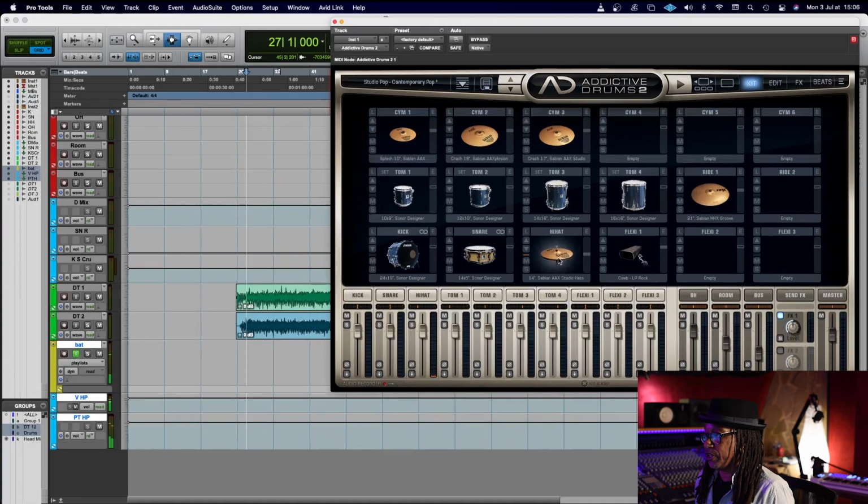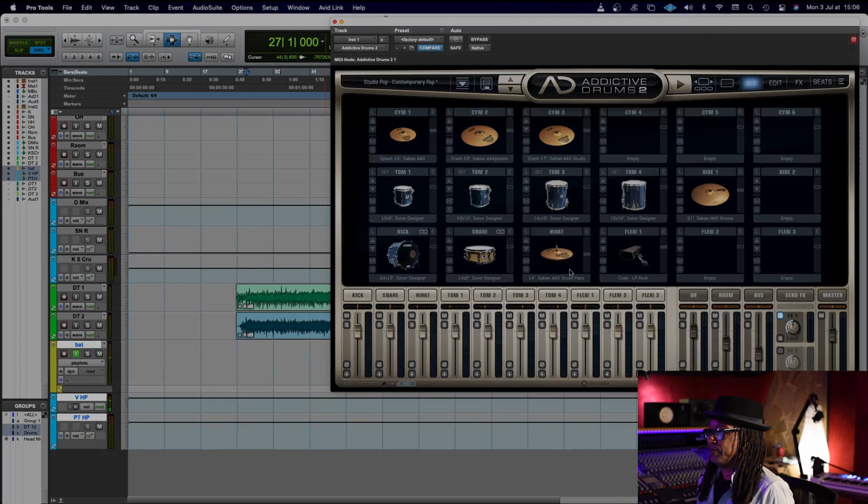Here's your cymbals, the hi-hat. And you got your cowbell. Okay, so now, as you can see here, you got your solo and your mute buttons, and you even got phase buttons on your channel strips. This is really great. And you can also pan right here. You can see that's the pan left and right. Everything is set up for you pretty easy and simple.